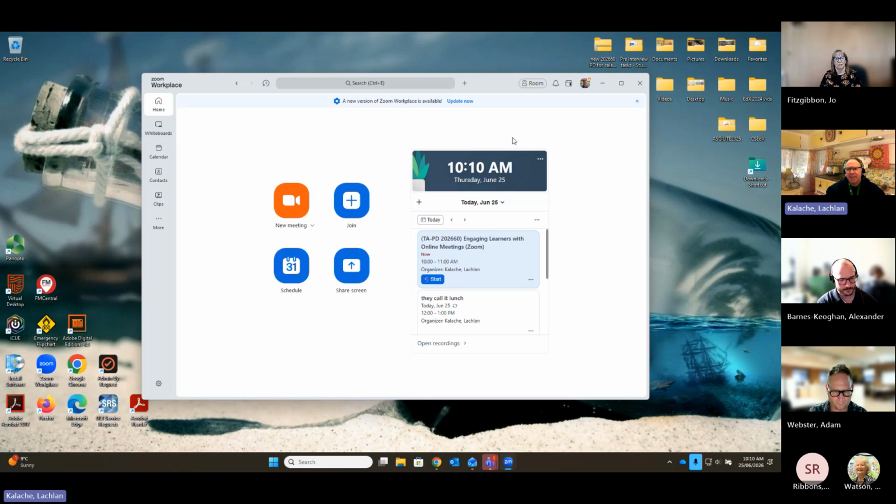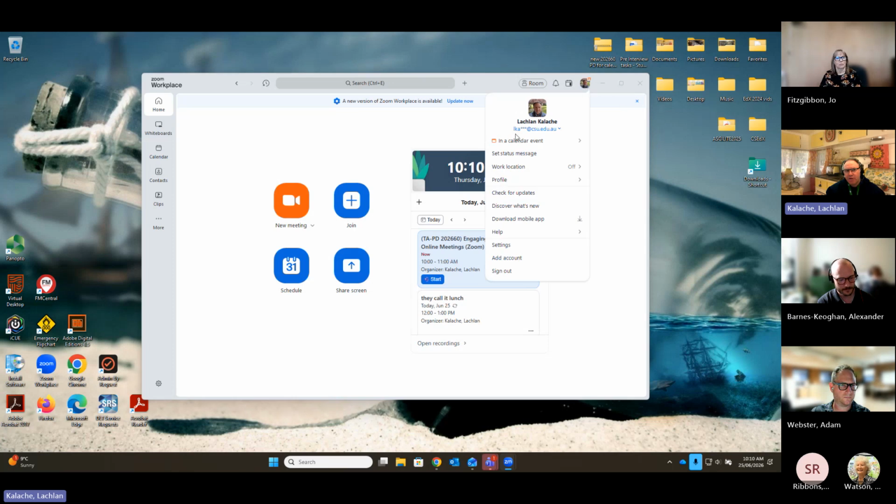And the other thing that I encourage you to look at is to make sure you know how you can quickly check that you are signed in to Zoom. And this is particularly for academics or markers, to make sure that you're signed in as your CSU self. And the way that you can do that is, again, by left clicking on your icon, and you'll see the email address that you're signed in as under your name at the top there. Can everyone see that? That tells me that I'm signed in as Lachlan at CSU, as opposed to people that have other Zoom accounts. And that's the type of ticket or job that gets logged quite often for markers or other people who can't access a Zoom meeting as a host, for example, and it's because they're trying to sign in with a different account.